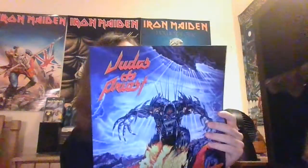And then on the back, they have the Painkiller lineup. I don't know why they don't have the lineup for the album that this is from. Yeah, it's the Painkiller lineup. So overall presentation, even though I love how the vinyl version has a poster of the full-on artwork, it doesn't have a lyric booklet, and even though it does have the pictures of the band members, it's not the right lineup. So overall, I'm going to give the points again to the CD version.